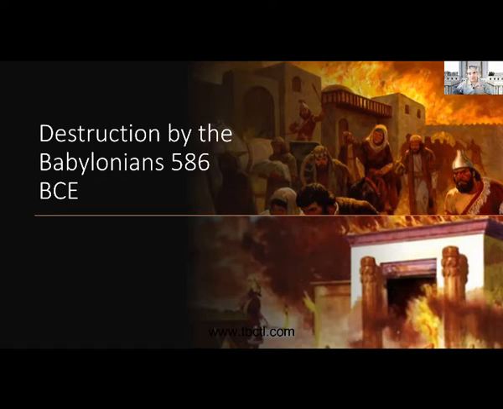They took Zedekiah and his sons to Babylonia. They killed each and every one of his sons and then blinded him. Actually, one of the worst ways to die in scriptures. But that was the end of the kingdom of Jerusalem, or the kingdom of Judah, for 70 years. After 70 years, we have, of course, the return to Zion with Ezra, Nehemiah, Zerubbabel, and so forth. But the city itself was leveled and burned down to the ground in the year 586 BCE.